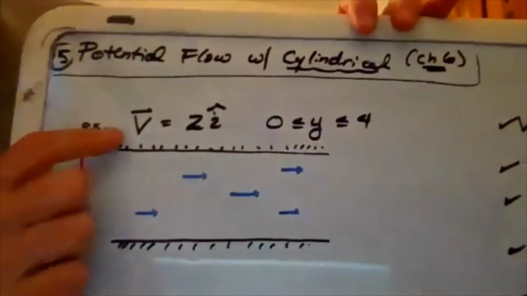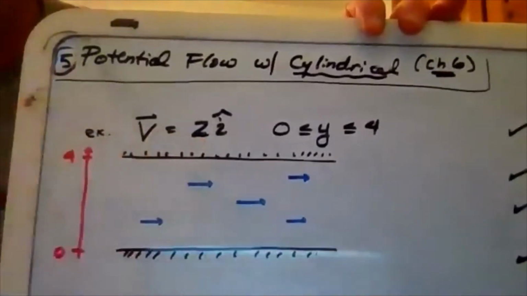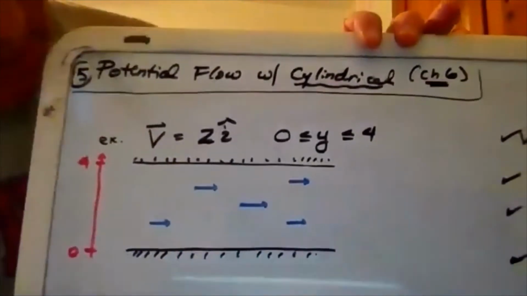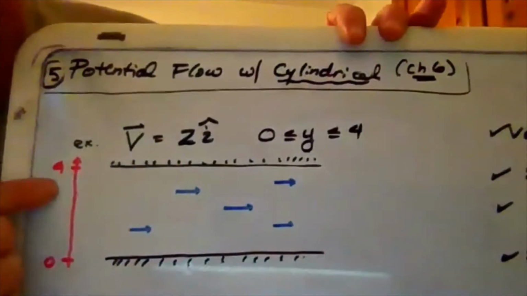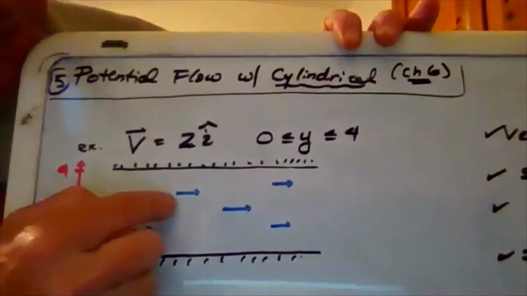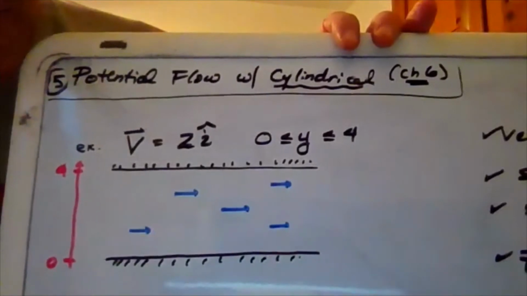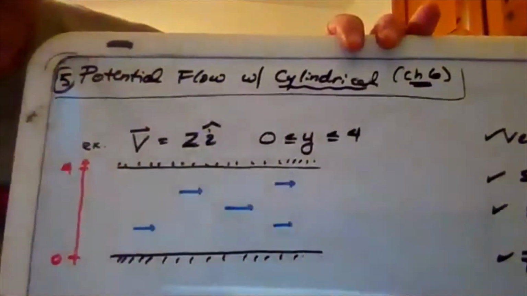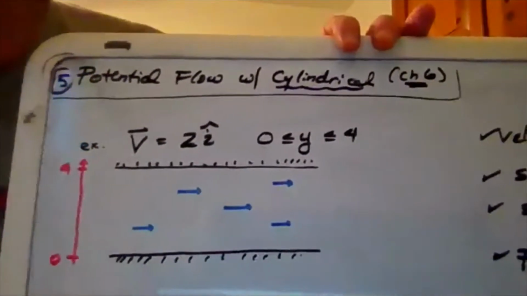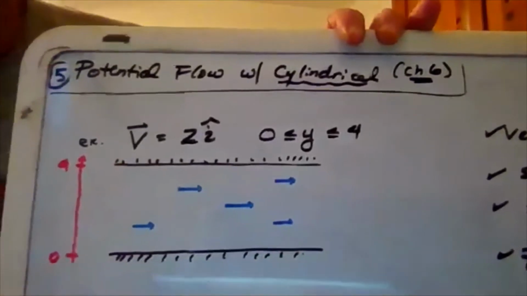This expression, v equals 2i, in words says the velocity everywhere is 2, say meters per second, in the x direction. So I've drawn some velocity vectors in the x direction. The problem says it only holds from 0 to 4, and everywhere the velocity is in the x direction. There's no velocity in the y direction, and everywhere the velocity is the same length. So what is this case? This is a case of uniform flow. It might be a flow between 2 plates, and it's inviscid flow because ordinarily we would have slower flow there and there. All right, not so bad.